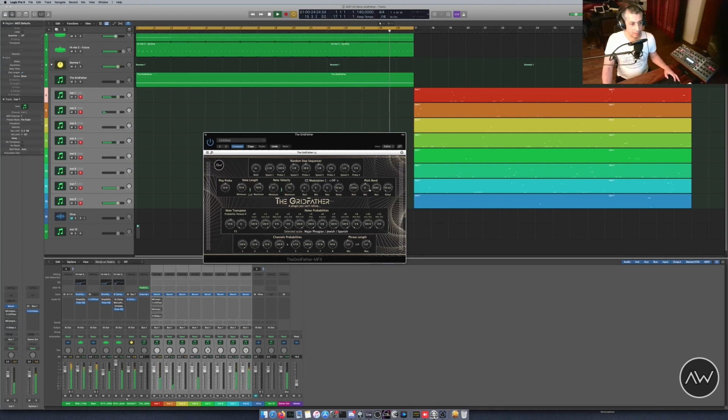Then let's reset it. Under OS X, Alt click will reset to the base value. Under Windows, it might be something like Shift click, but I'm not really sure, so we've got to give it a try. So there is no modulation right now. Let's see what it does when we record.